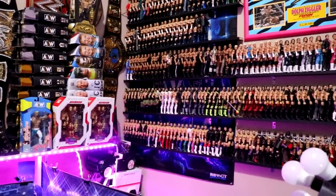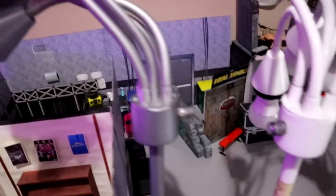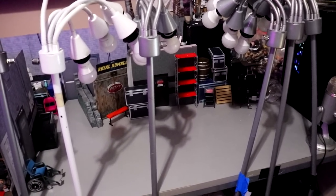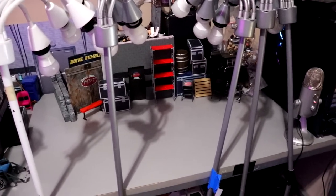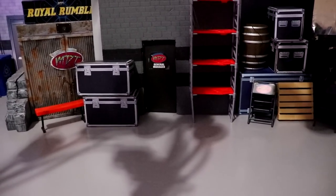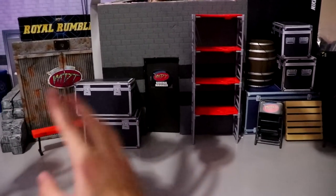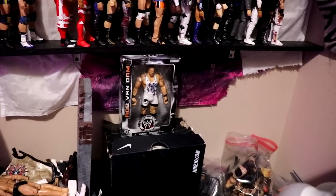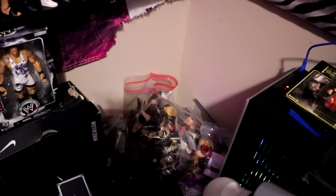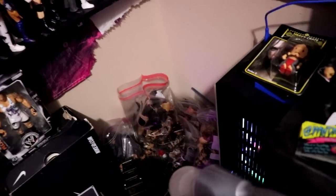Before we get into the figures on the wall, here's my GM's office — a total wreck, should have set that up. Then we have my backstage display and the filming station. This is where I do all my filming for different videos, reviews — all that stuff. You've got all my lamps, my mic, everything is good to go. This is where we usually shoot — background imagery, all the stage set logos, my own personal style with the chair and my logo. We have my Jack's RVD figure, a ECW DVD exclusive, and bags full of accessories, heads, Ultimate Edition interchangeable parts.